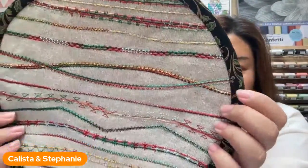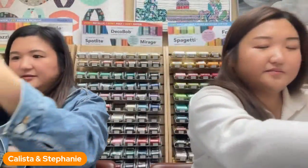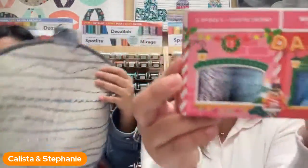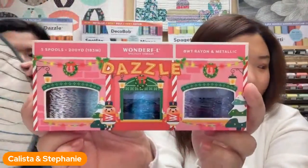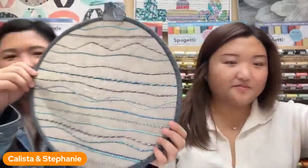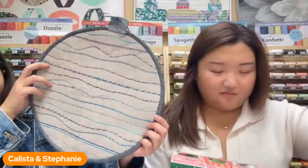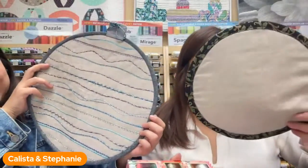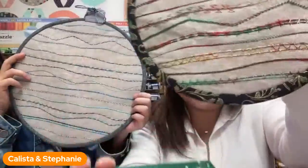And I think we should mention, do you want to grab that Dazzle pack poster right there, the blue one? Sure. This pack here is actually exactly all the colors that were used on this placemat, than this original placemat we had shown you. So if you want to play with it or just achieve a similar look, we have corresponding packs for each placemat. Oh yeah, I think we used this gold and red one for this one.